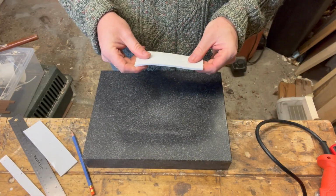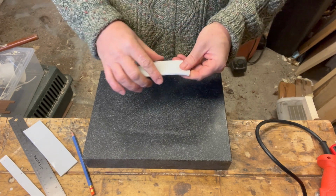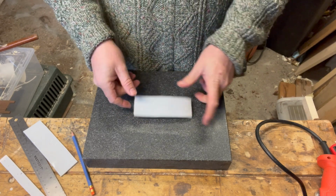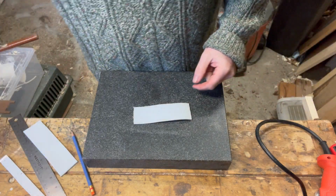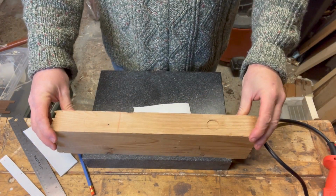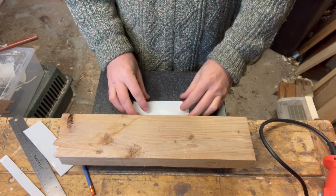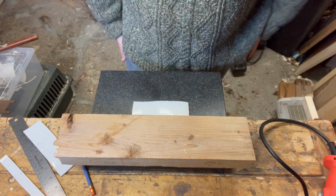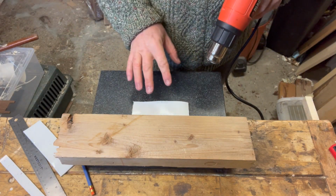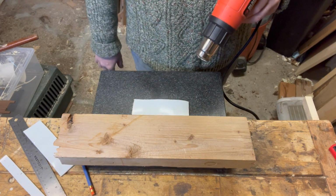First, we're going to flatten them. Then we're going to need to square up at least one side, because that will be our reference side. So all the measurements will be taken from that side. But we'll see how that works shortly. So using the same method as before, we're going to use a chunk of wood to create a heat baffle to reflect some of the heat back onto the piece, so we're a little bit more efficient. And you'll see this time that it goes a lot quicker, to the point where this gets floppy enough to really flatten it out.